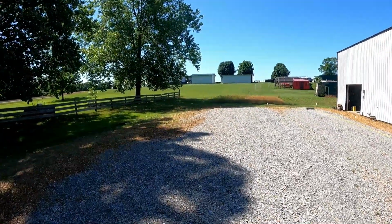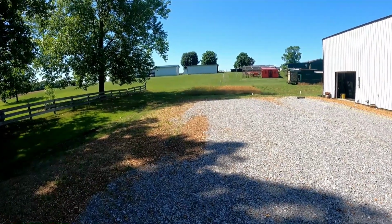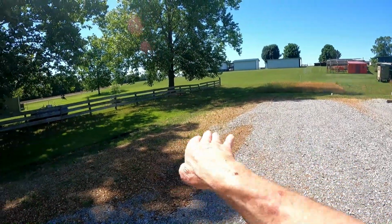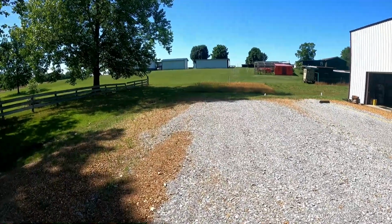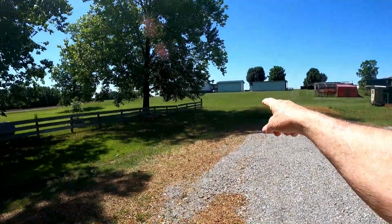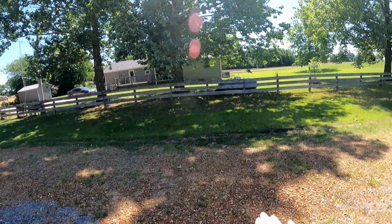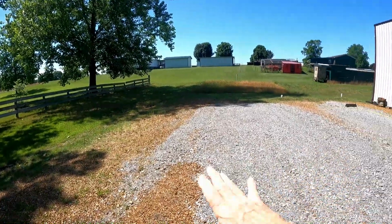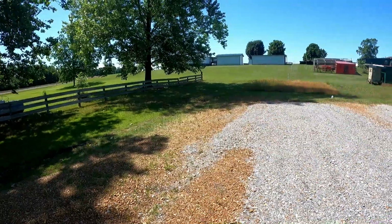But over here, and it's fairly level over here too, we're going to make sure it gets real level. As you can see, we got some gravel sticking out and it kind of slopes off right there. So if there's two here, it's pretty close. What we're thinking about doing is building a little retaining wall starting back there, bring it down right around in here, all the way up, and we'll fill this all up with dirt and gravel and get the white gravel and stuff and put it in and make it nice and flat through here.